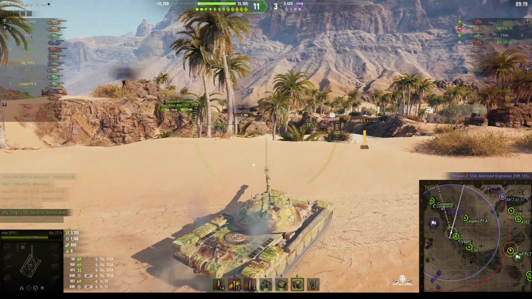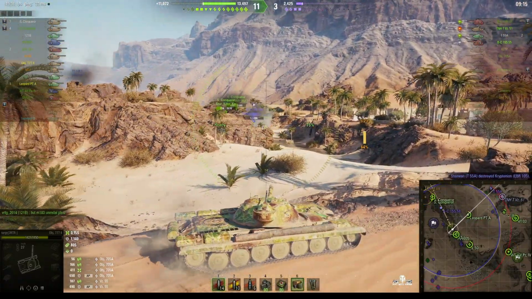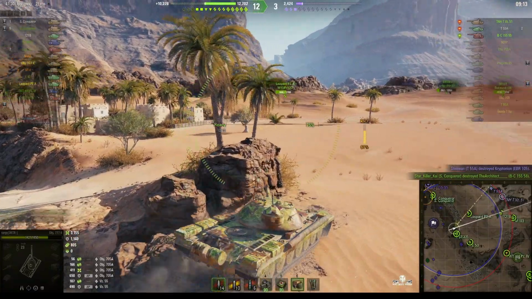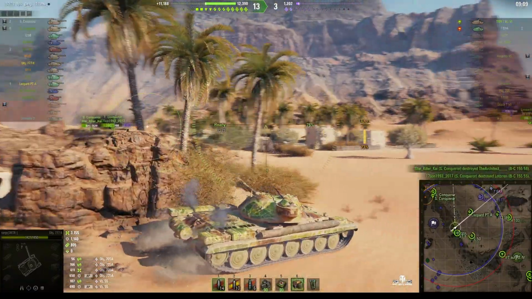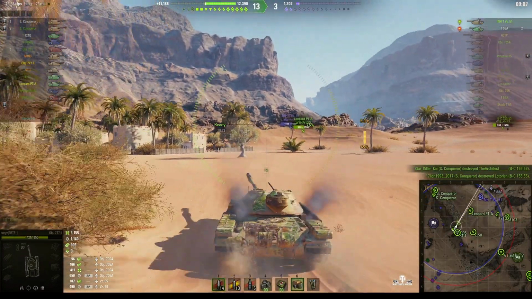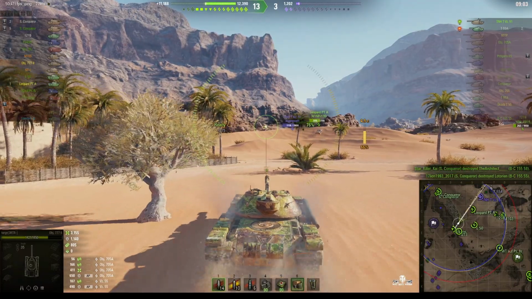And he's now only got 1 hit point left, so he won't last very long. And he's gone. Okay, there's the last one. The last Arty, and he didn't last long. Now it's the TNHT Viz 51 and the T-55A. That's all that's left on the enemy team.